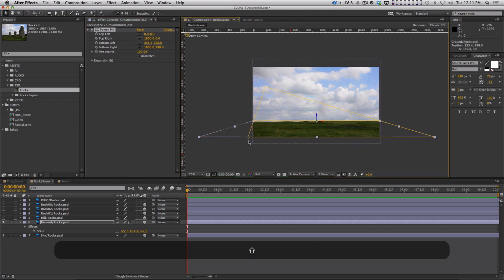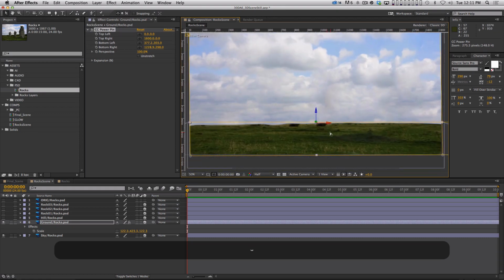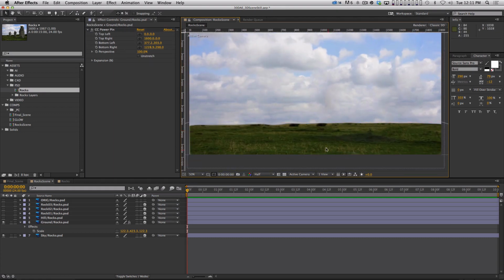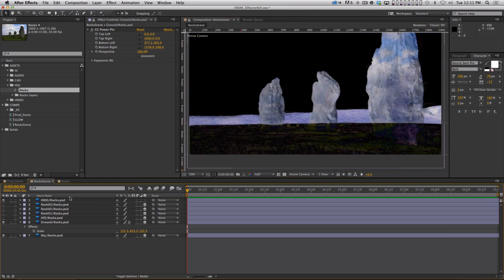And you can hold shift and it'll lock it vertically, so you're only moving it horizontally. And you move this back and you can see that the plugin gives you a clue when you've got it back to a perpendicular orientation here, okay? Cool, so let's take a look at that now. So now our ground layer, visually, matches pretty closely to this.